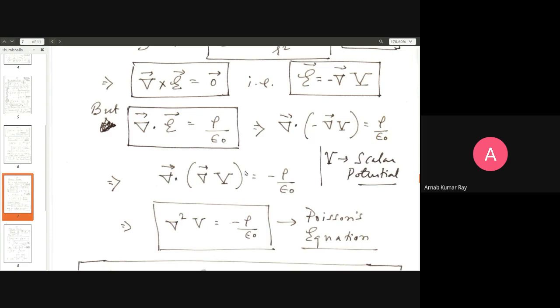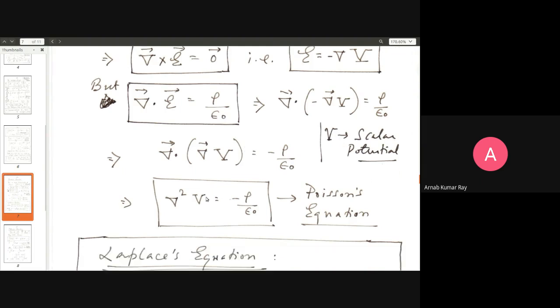Whereas when you go to the potential part, a potential is a scalar function only, a scalar potential. If it's a scalar, it will come with only one thing, namely the magnitude, not the direction. So basically, when you want to go to the scalar formalism, you want to make your mathematical task easier. If you want to work with the electric field vector, then continuously you shall have to keep worrying about the direction, keep a track on the direction. But you'd rather be working with a scalar to make your mathematical task easier.